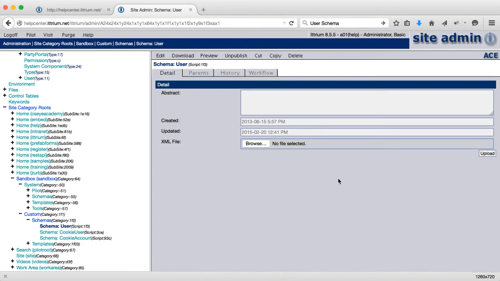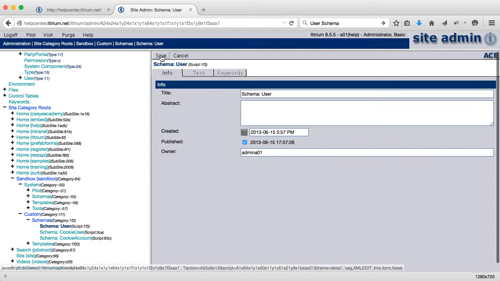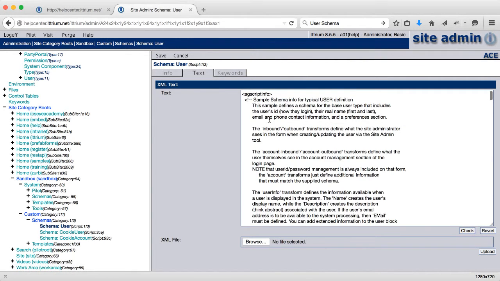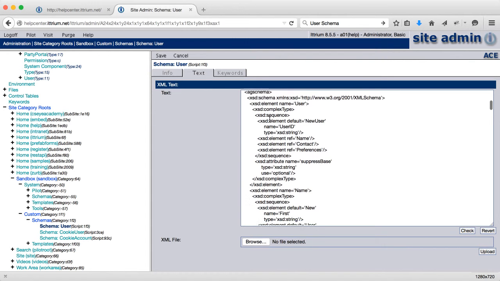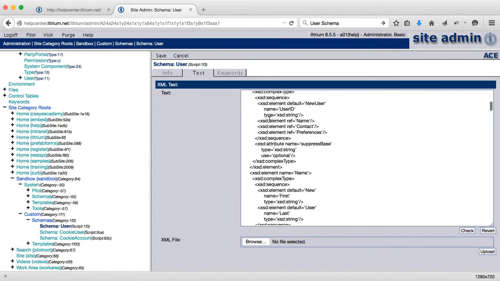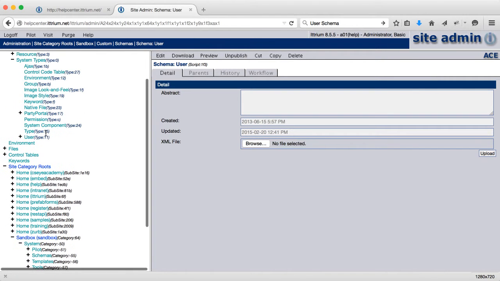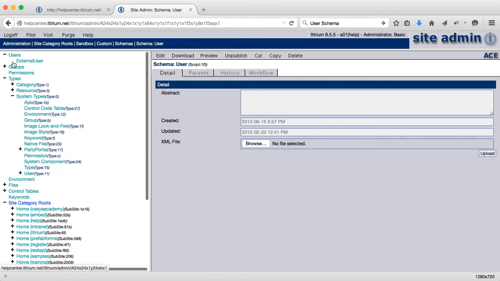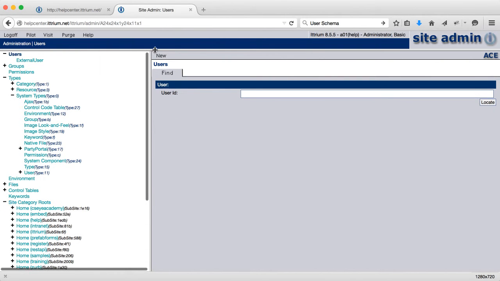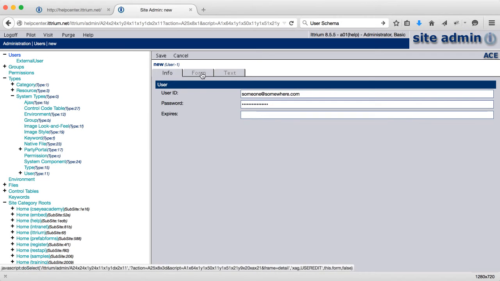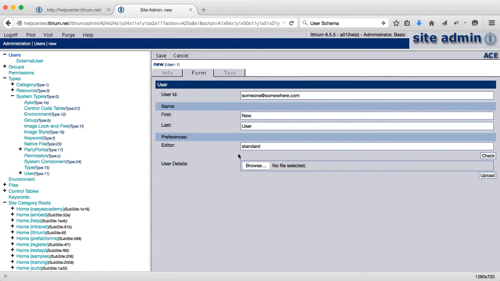So this is replacing this XML document, and just so you can see what it looks like if you edit this schema, it literally is one of our default schemas, so you'd have to understand how this works. But this has a configuration with an older version of the user definition in it that I want to reload into this system. So I've saved my changes, and now I have to go back and rewire the user type to say use the new schema. Just so you remember, when I was here on users and I said new user, this is my configuration of what was provided through the schema.